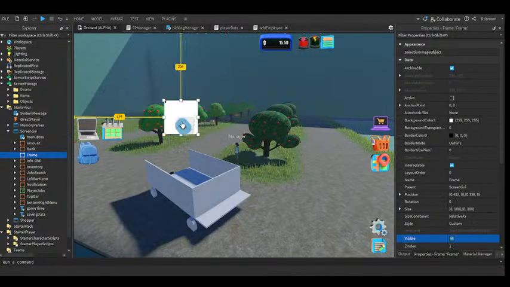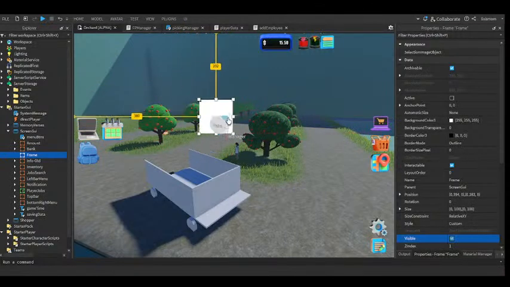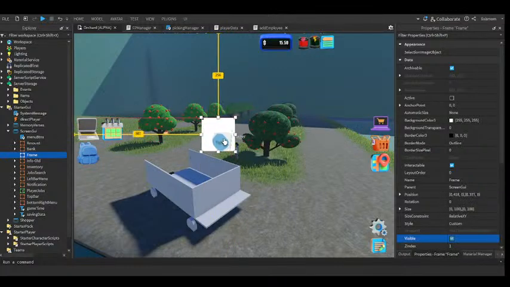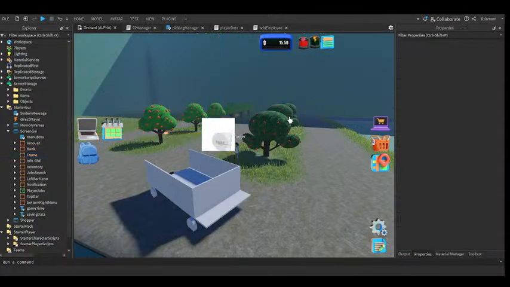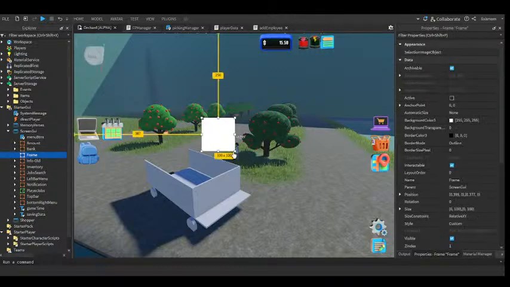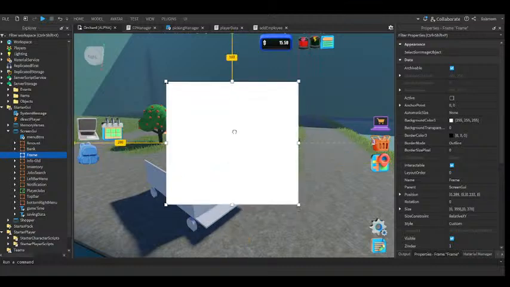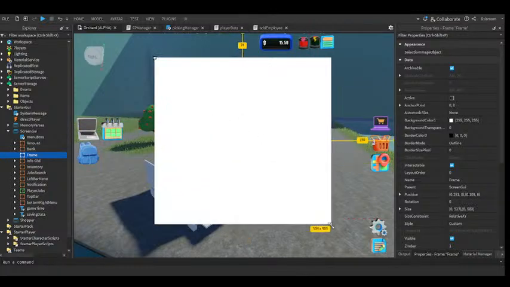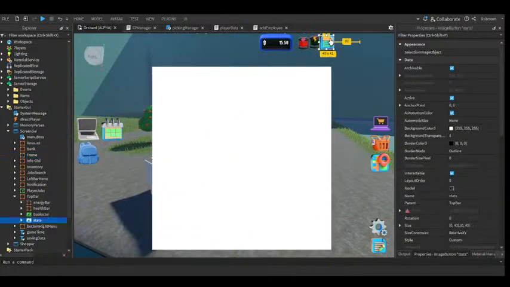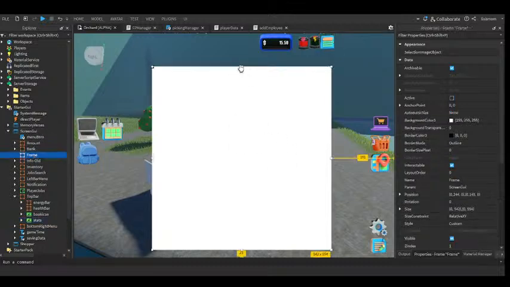Yeah, so when this happens that you accidentally bring this with you, you have to get out of UI mode to remove, take it out, and then go back into UI mode. Okay, so now this frame we're making is when you click on this button up here. So when you click on this button, it should open up this frame that we're creating right now. Okay, so now this frame, I'm gonna make it pretty big.